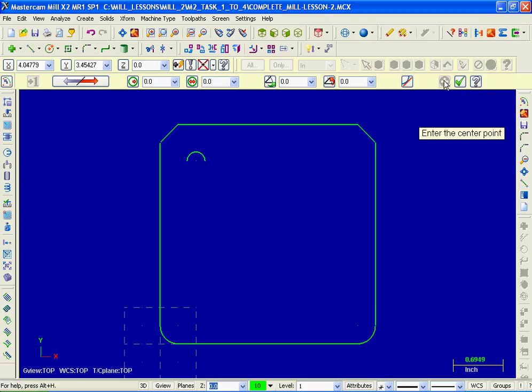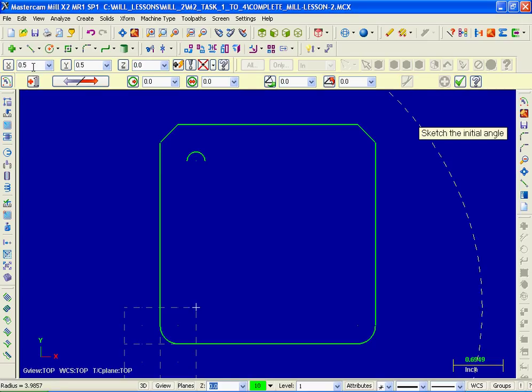Now on to Arc 2. So again, we're prompted to enter the center point. What I'm going to do is move on up, click in the white space for the X value, and enter 0.5. I'm going to hit Tab. Here we are in the Y. Now for the Y value, 0.5, and hit Tab. Nothing to change in the Z. I'm going to hit Tab again.